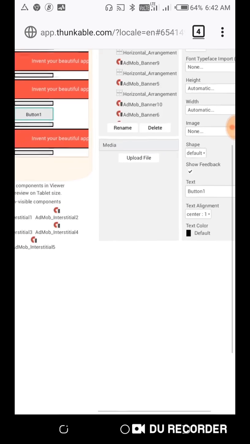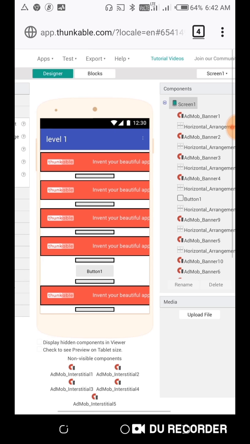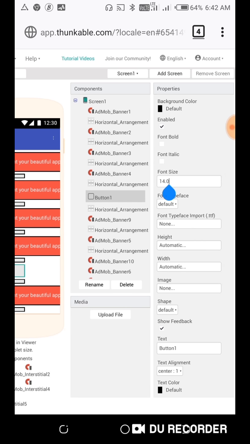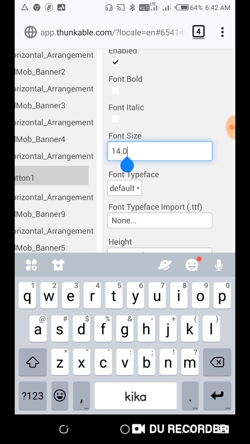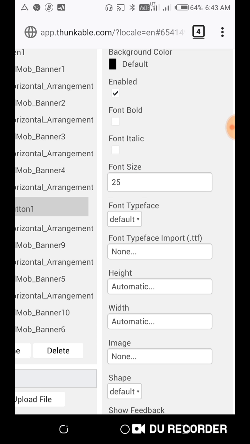The font size of Button 1 is 25. Put 25 there. Then font bold.